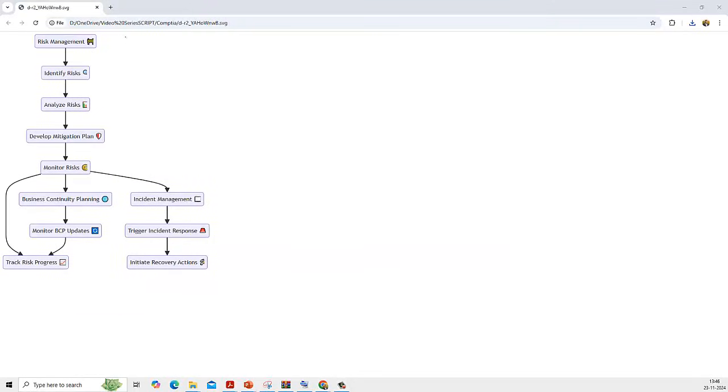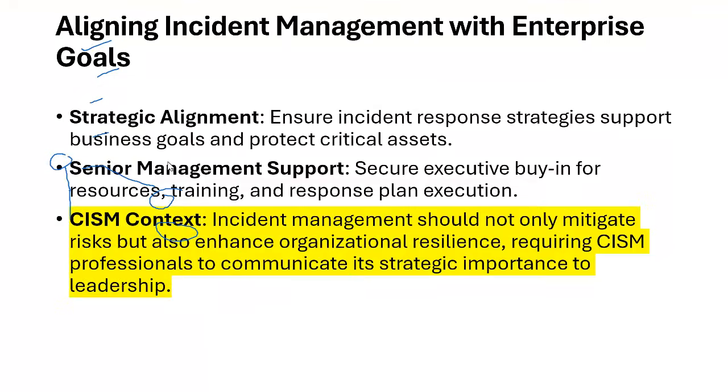Here you can see we have incident risk management where we identify, analyze and develop the mitigation plan. And we decided, okay, we need to monitor some residual risk. For that we introduce a BCP plan. We monitor BCP updates because when any trigger happens, we need a BCP plan. Or if any issue happens with that residual risk, we have an incident management plan: triage, incident response and recovery. That's how this correlation basically works. So it's very important how you validate each and everything.